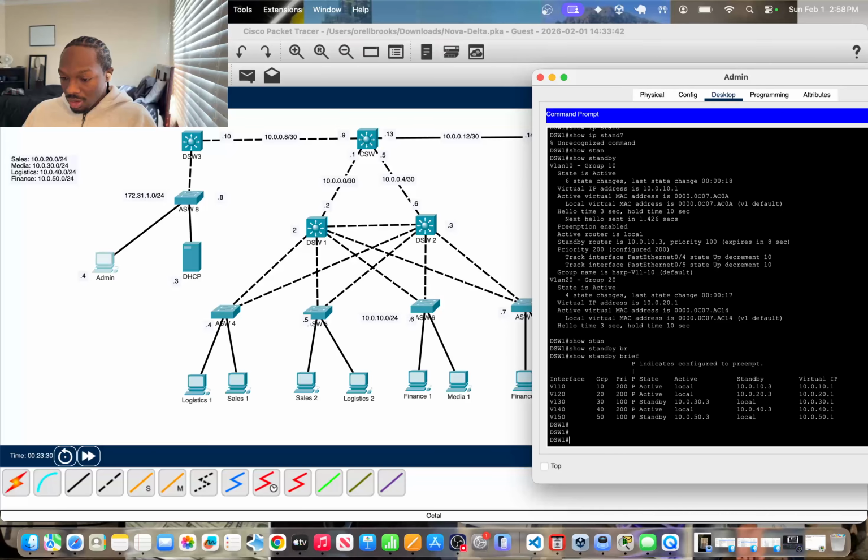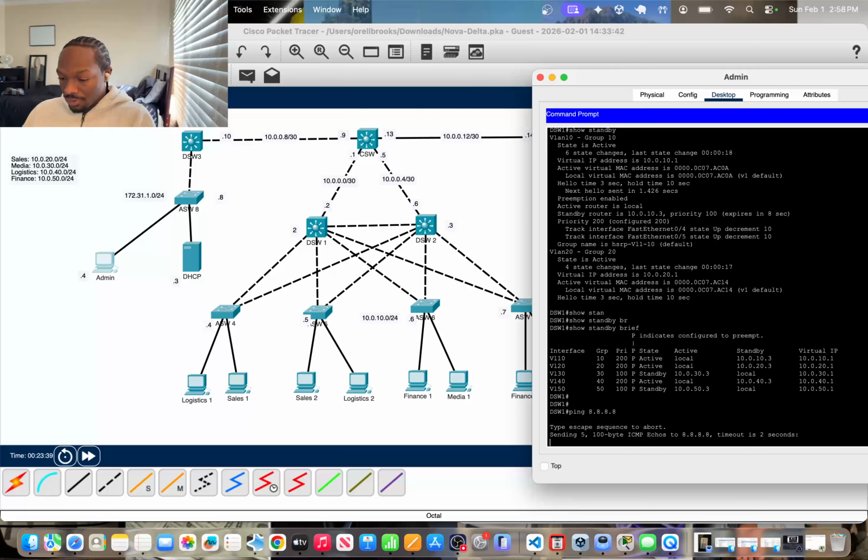If they can't reach it, I doubt that the distribution layer switch can reach it. No. Let's see, can we even make it to the core?